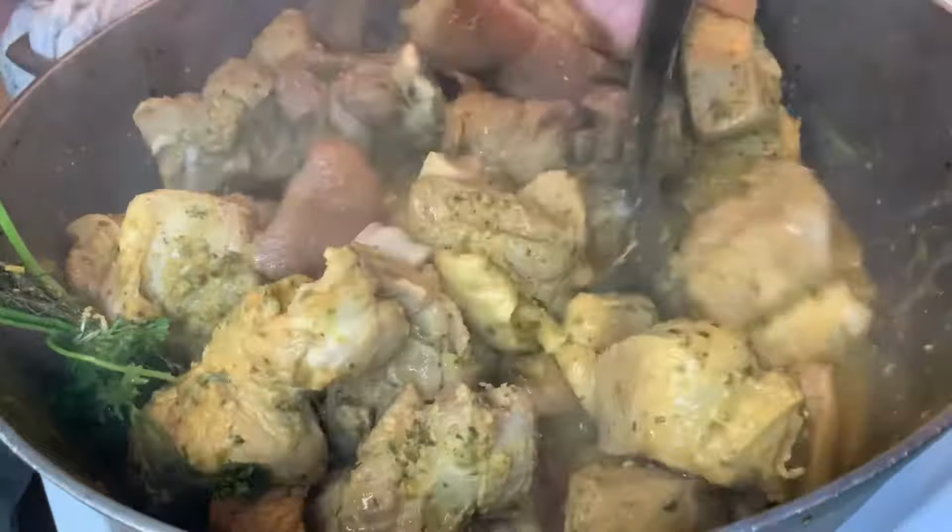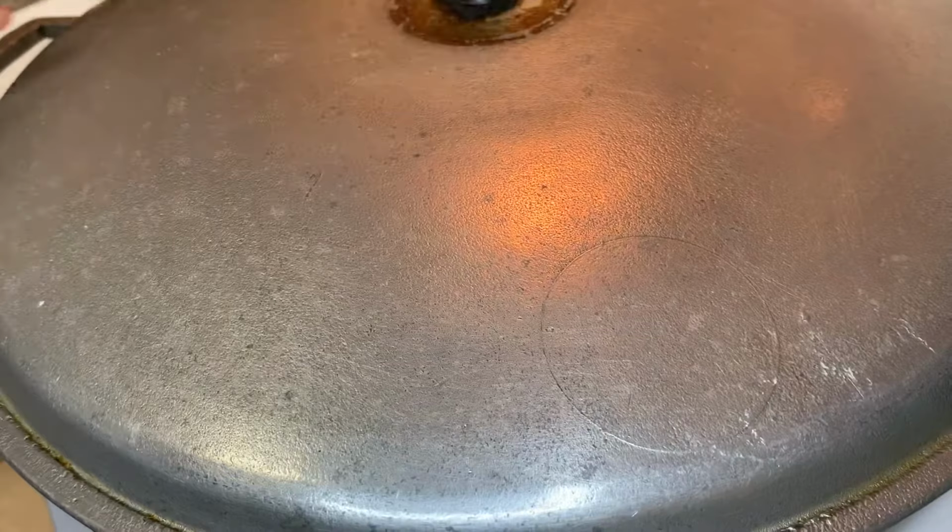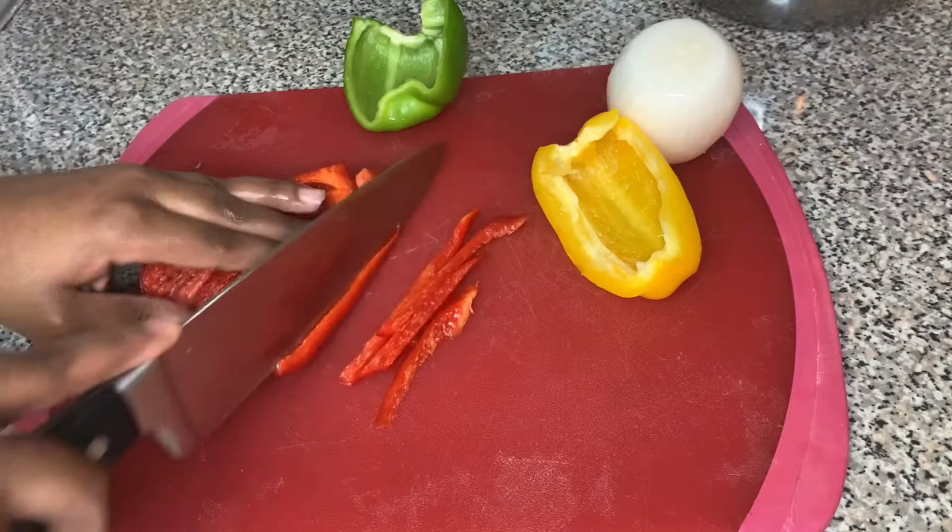I just let it sit for 4 hours, and then I let the seasoning sit for like 2 hours. Okay, all right. So now I'm just going ahead and I put it on the stove, and I'm gonna go ahead and let that boil, you guys. And I'm gonna go ahead and cut up some bell peppers because we will need this later on, all right?